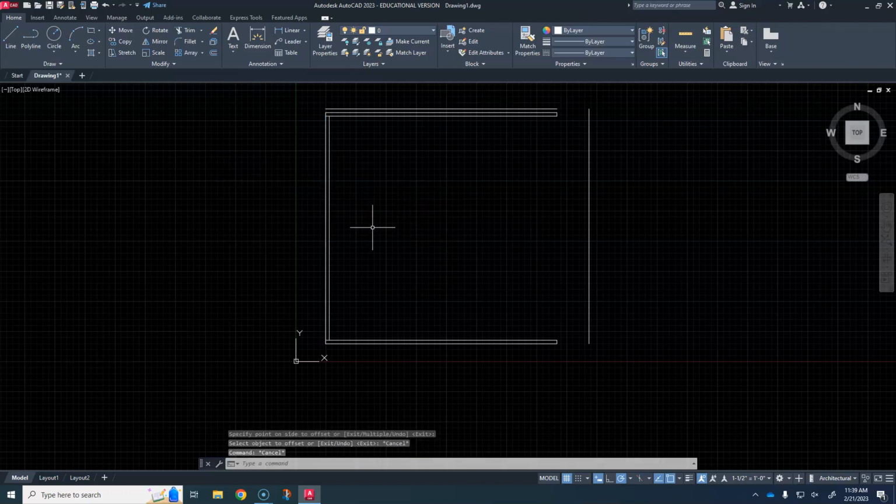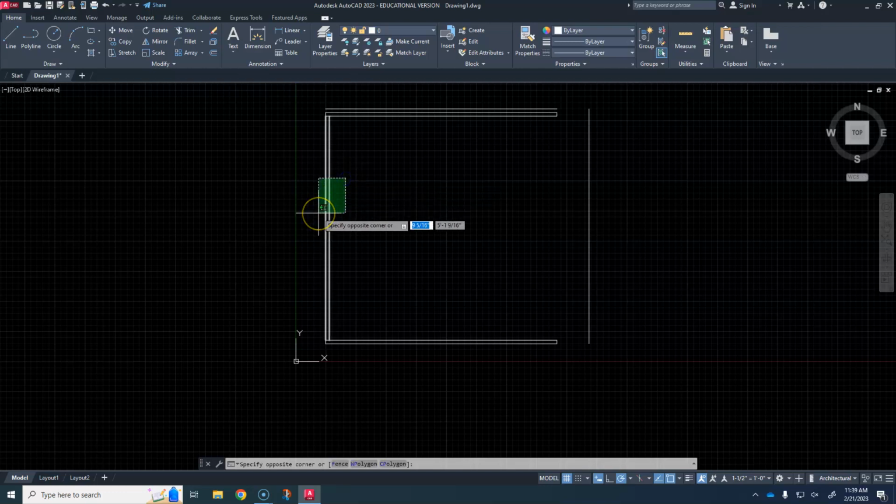All right, now I'm going to turn that one stud into an array, because I have to have more studs going across that wall. Actually, I have to have one every 16 inches on center. And that means that if you measure from the center of one stud to the center of the next stud, it'll come out to 16 inches. So I'm going to select both of those lines that represent that stud, and I'm going to click on the Array tool, which is right up here in the Modify panel.